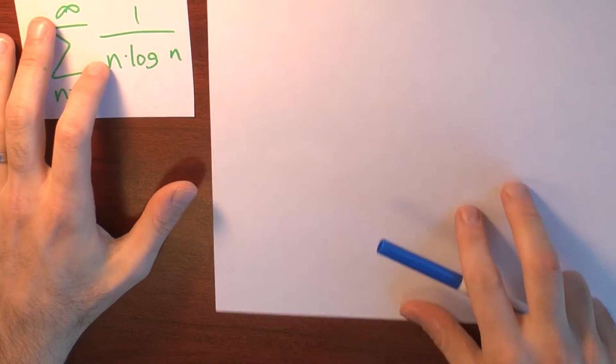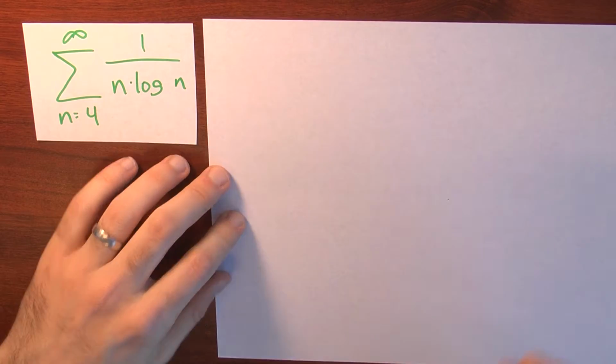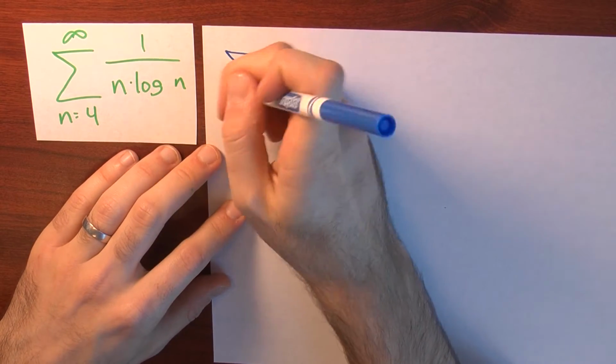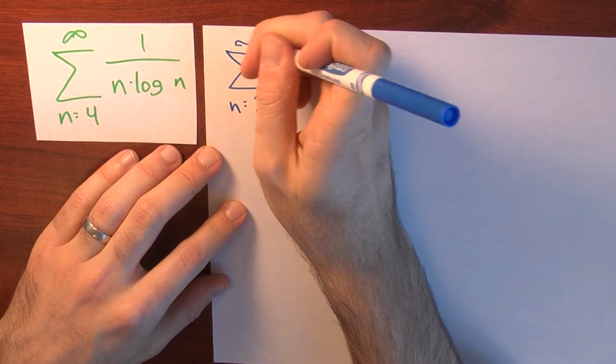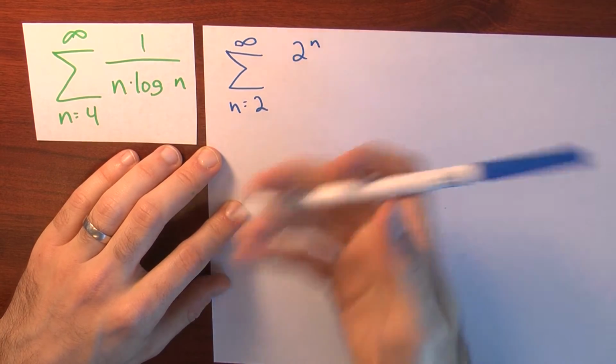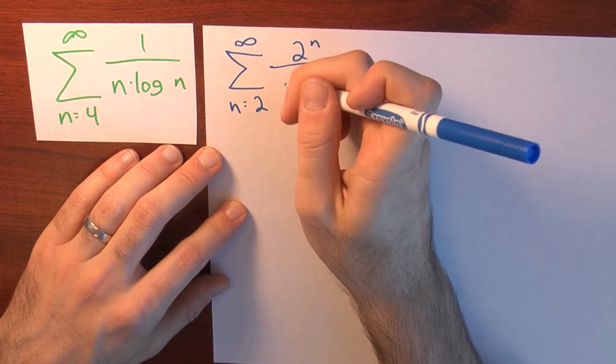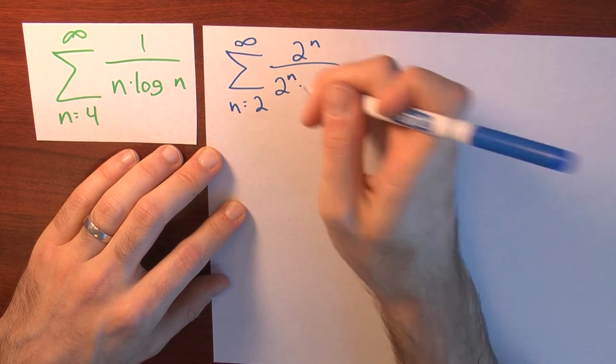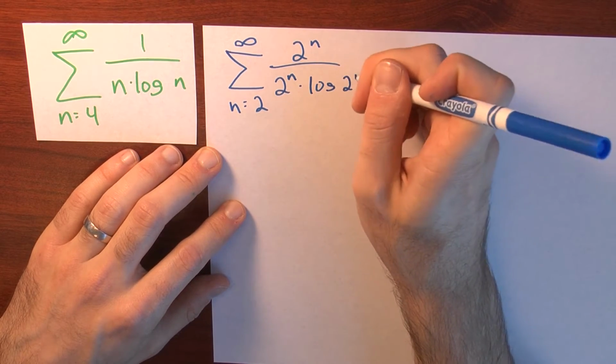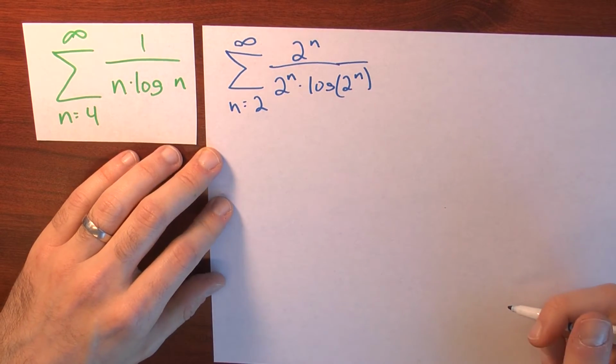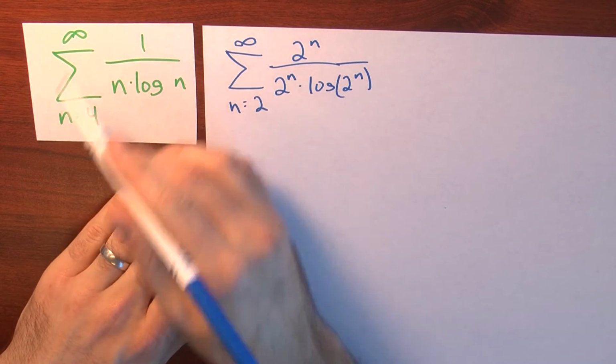We can use Cauchy condensation. So let's analyze this series using Cauchy condensation. I'll write down the condensed series. It's the sum, n goes from 2 to infinity, of 2 to the n times the 2 to the nth term. So the 2 to the nth term means I put a 2 to the n times log 2 to the n in the denominator. Okay, so this is the condensed series, this is the original series.